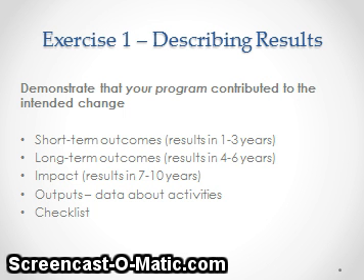After these columns of the model have been completed, the output column is then to be completed, and that's the data regarding the activities. The quality of the logic model being developed can be assessed by the use of the Exercise 1 checklist that is found within the guide.